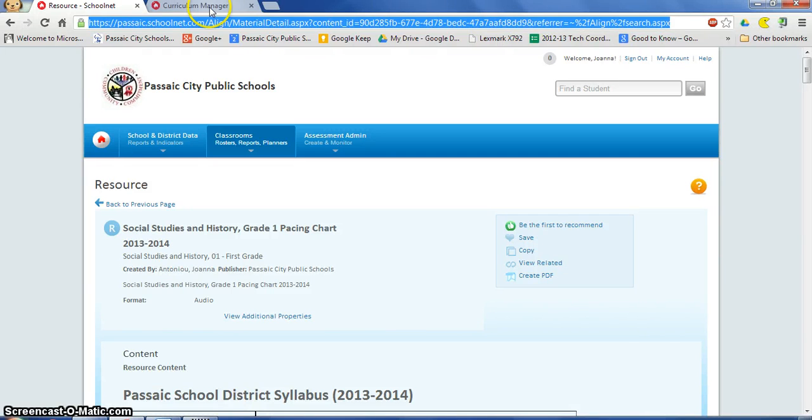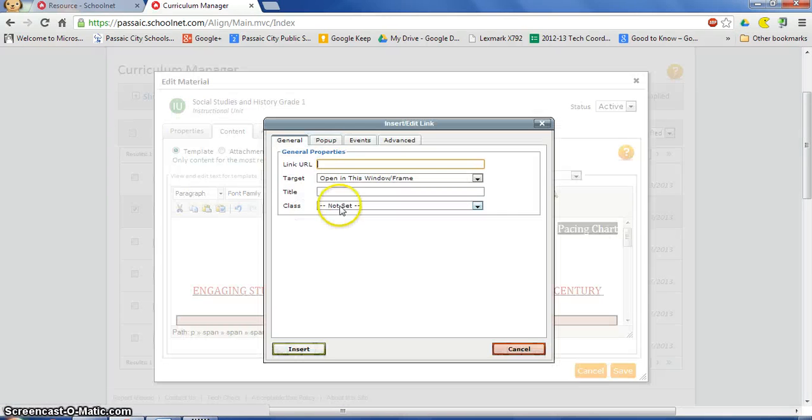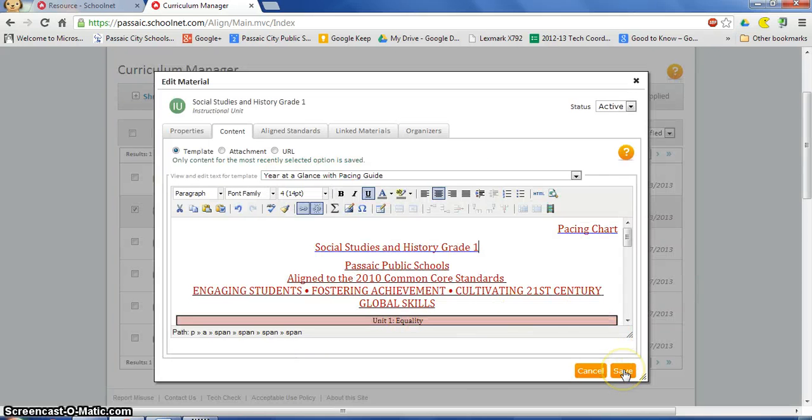Control C copies it, and I'm going to head back to my other tab where I have pacing chart highlighted. I'm going to use this button here, the one that says Insert/Edit Link. I'm going to insert a link, and I'm just going to paste that link URL there and click Insert, and then click Save.